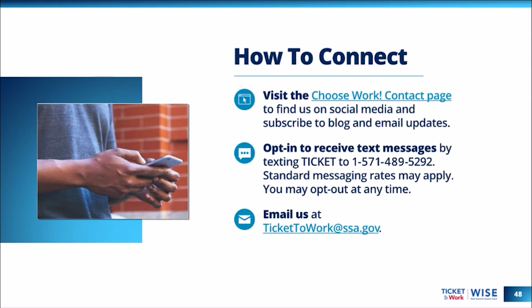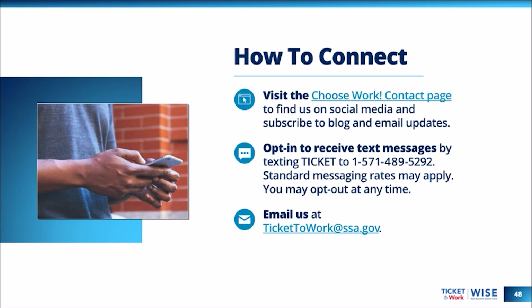What we do is just encourage you to try one of those to learn about ENs and VRs that are out there. There's other ways to connect too, and we encourage you to visit the Choose Work website and go to our contact page. You can find us on social media, subscribe to our blog, and receive email updates to stay up to date with the program. Again, that's also in our web links pod under the Ticket to Work contact information.